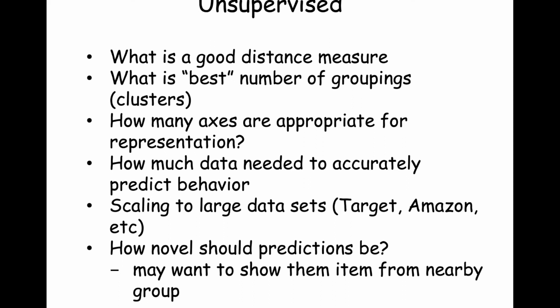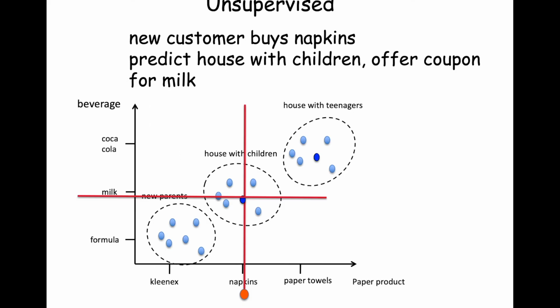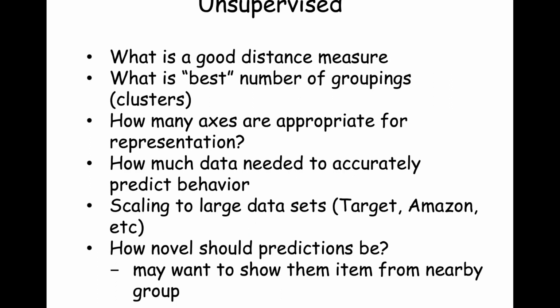So then what happens when you scale to large data sets? You can't really search very well through all the different types of assignments of points to groups if you're dealing with many hundreds of millions of data points. So imagine instead of these few points here in feature space, imagine if we had 100 million points and the number of dimensions, features we had was maybe 5,000, one for each of the products that they sell in a Target store, for example. So how do you scale to large data sets?